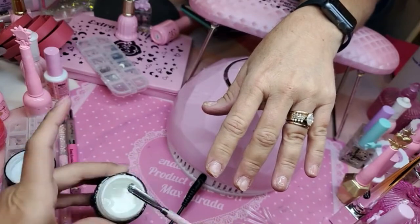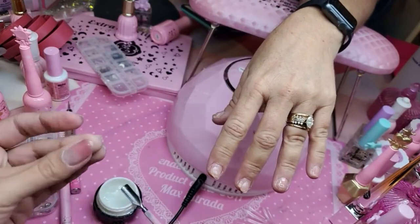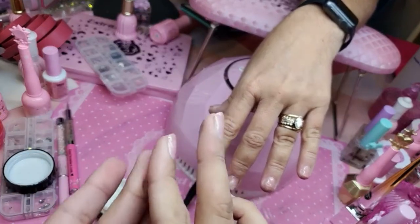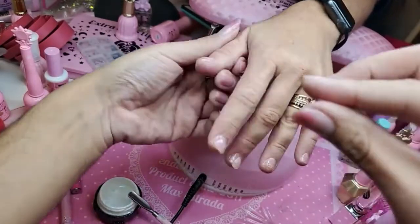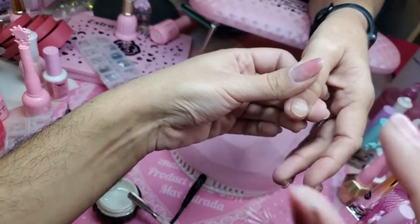And then, does anybody know why it's okay to touch the gel with your finger? That's one of the number one questions I get, and I answer it almost every day, and people still ask. This one's good enough for the thumb. This one's a little bit too big. If you feel like your bead is too big, you can cut.